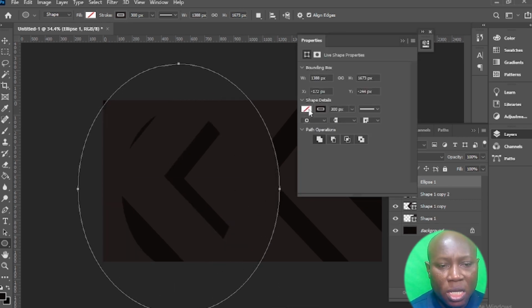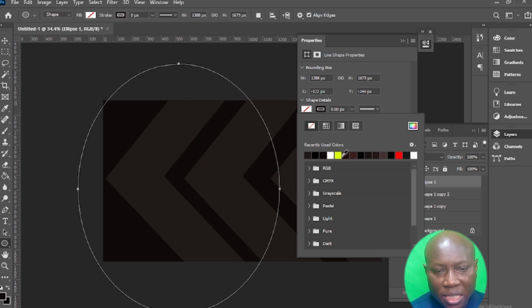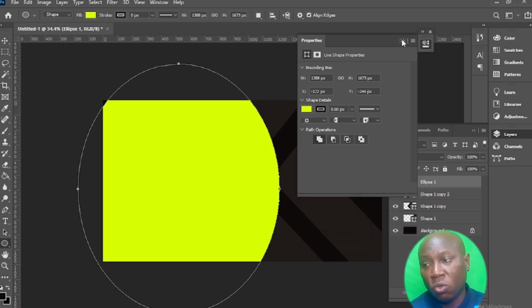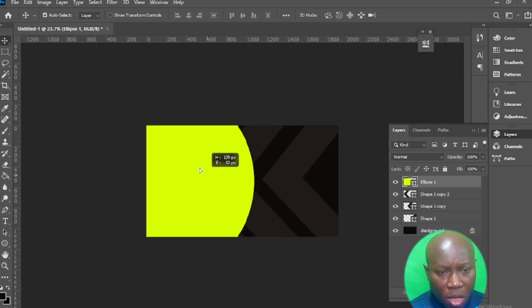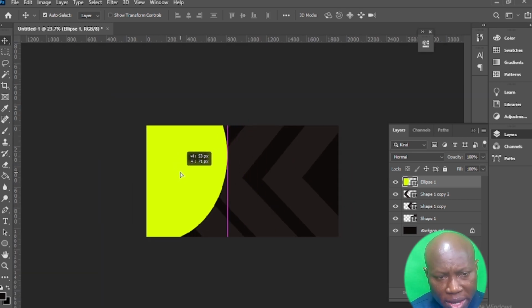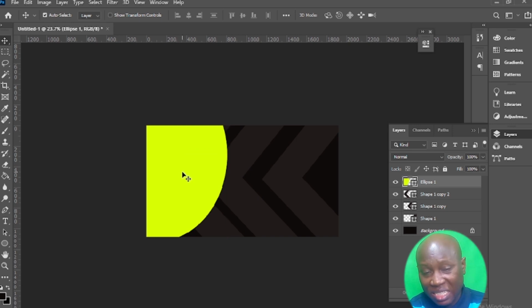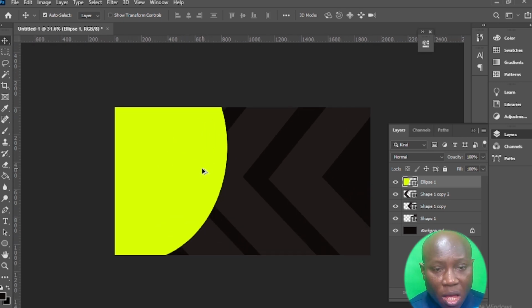And what I want to do here is to first of all remove the thickness. Then click here and then select a color. I would like to use this color. Yellow will be okay for that. So what I want to do next is to properly position this. I want it to be somewhere here like this, because my image will be going inside that ellipse. So it is okay this way.